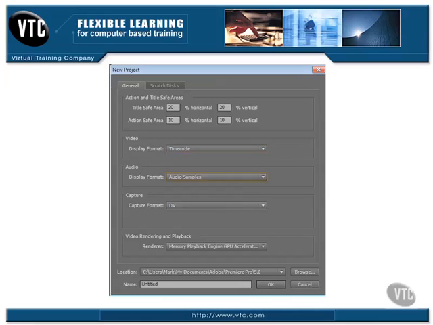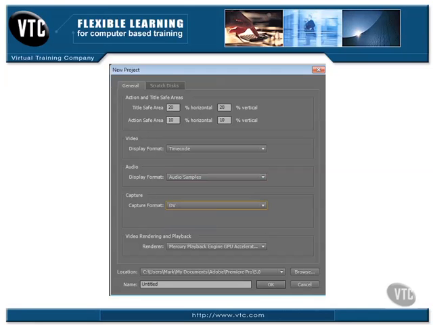One of the methods of bringing in digital video footage is by capturing it from a digital video tape, and I'll be doing this later on in addition to bringing in video footage that was recorded to an SD card. But when I do want to capture from a digital videotape, then my capture format will be DV there, digital video, or you could do HDV there. Okay, I'm going to go back to DV.